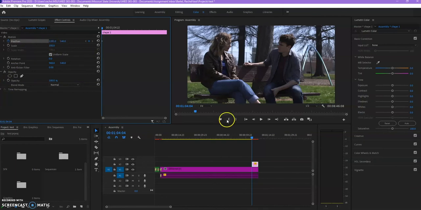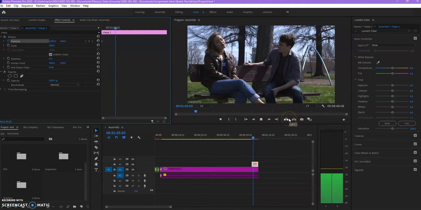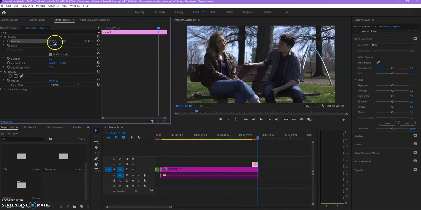Keyframe it where you want to start. Go forward, kind of estimate how long you want it to take. Stop it there. Keyframe it where you want the position to be. So say I want it to go over here in this corner. So this is what we'll do. I've got it keyframed over here, and I've got it keyframed over here.